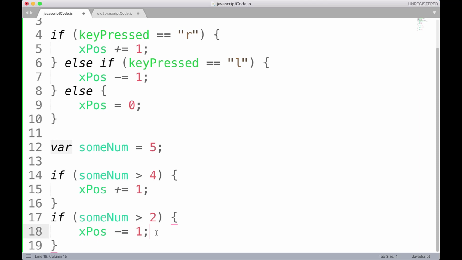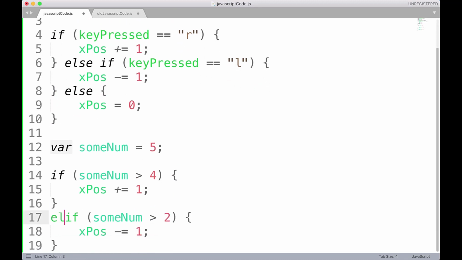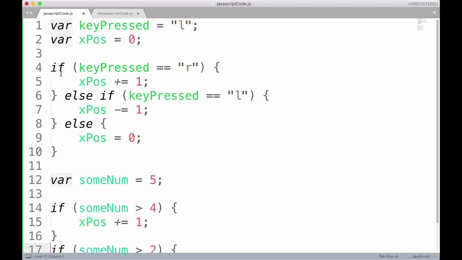Now that might actually cause a lot of problems. Perhaps we only want this code to be executed, and that would happen if we did an if-else if. So if we change this to an if and then an else if, that would get rid of that problem. If the value was like 3 or something, then this fails, and we have no worries. But if this is 5 and we only want to execute this code and not this code, then we need to change this to an else if rather than just concurrent if statements. There will be scenarios where this is what we want, but it's important to note the distinction between the two.